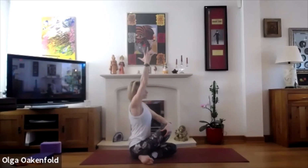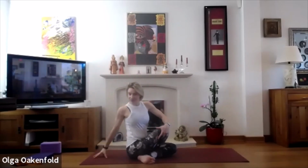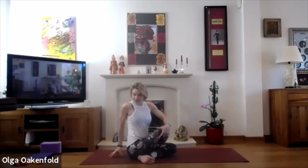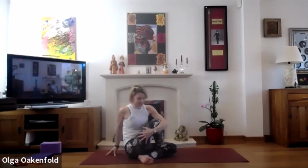Inhale, right arm. Exhale, moving into the twist. Finger pads behind you and draw your hand closer to your sacrum. Again, inhale, lengthen. Lift your chin a little. And then we're going to stretch the left arm. Inhale. Exhale. See if you can hook your elbow over the knee. Or just hug your knee a little closer and squeeze that leg closer to your chest.